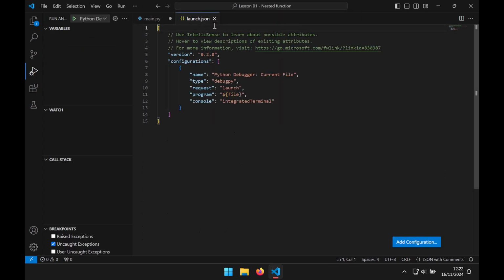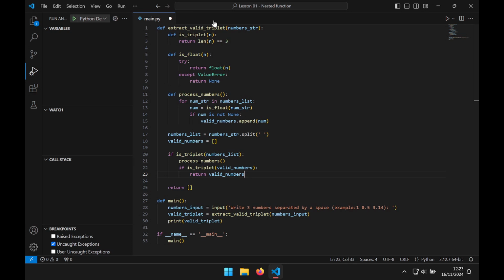And as you can see, in our folder directory, we created a .vscode folder with inside a launch.json file. This kind of file allows us to debug the current file without any further steps by simply pressing F5.